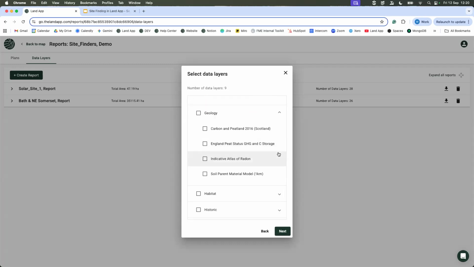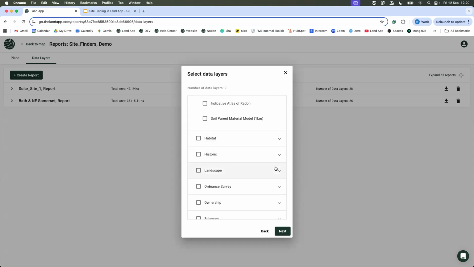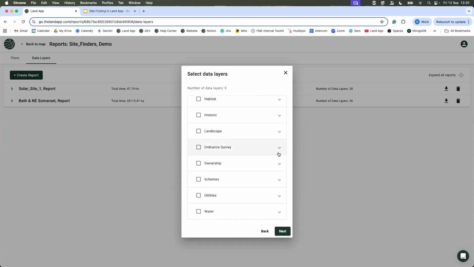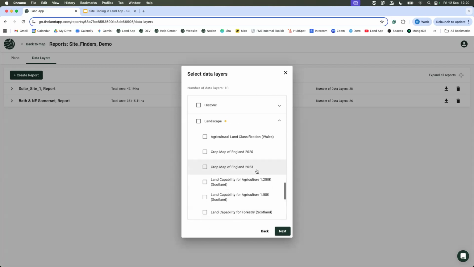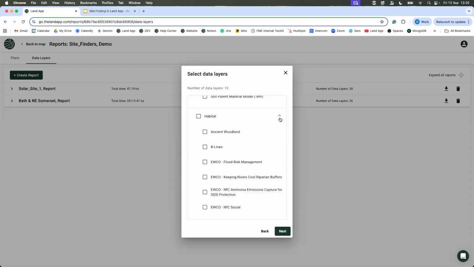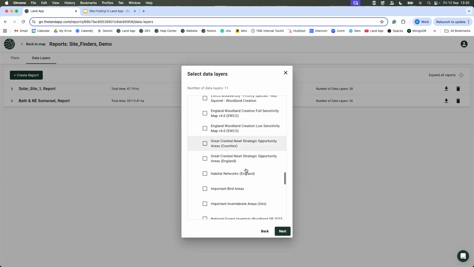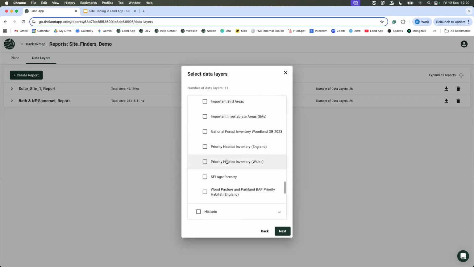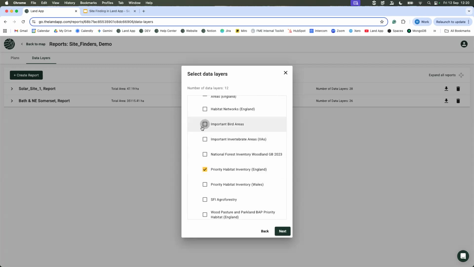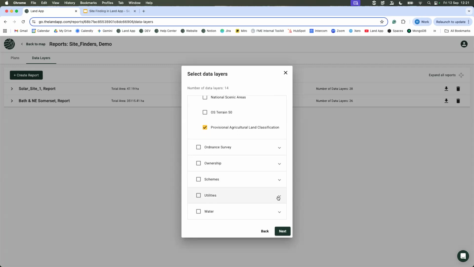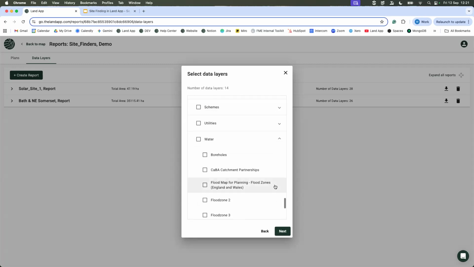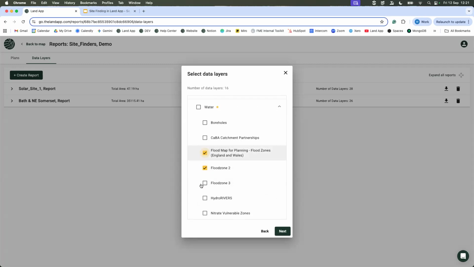We might want to be thinking about the different, I think it's landscape, the provisional agricultural land classification, so whether it's in grade 1 to 6 land, potentially different habitats, maybe ancient woodland. We touched on the invertebrates on here in the updates, and then I won't go for too long. Let's just pick flood zones too, like so.